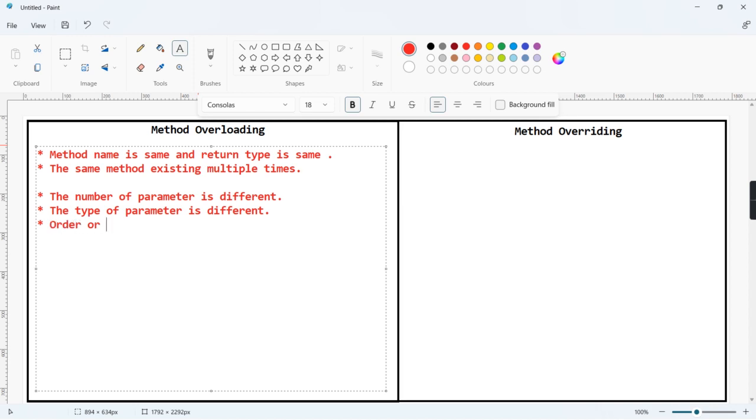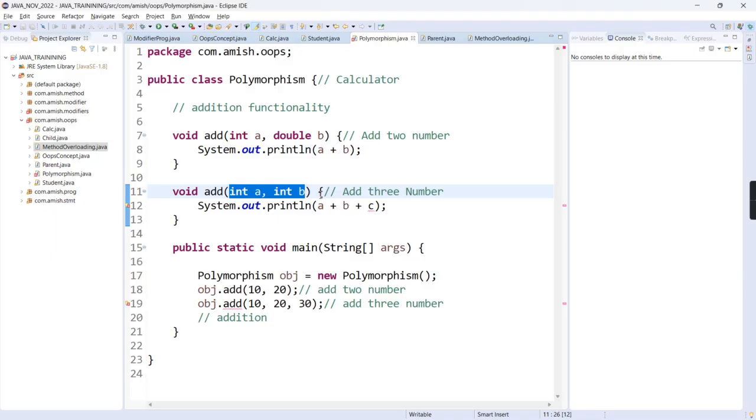Order or place of parameter. What is this one? Whatever values you are passing to this one, see, in the first place we have integer, in the second place we have integer, but in this one the first place has integer and the second place has double. So the type of argument is different here.